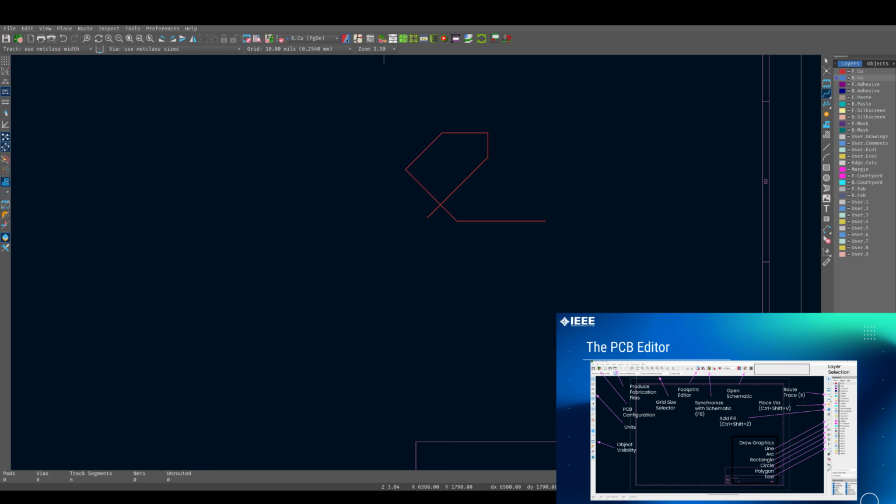We got layer selection. And then we're going to be covering tools here. We have the selection tool, toggle rat's nest, and then add an object or add a footprint. You really shouldn't be using this unless you want to be adding an image or a graphic or something like that. That'd be the only time when you want to use this tool.